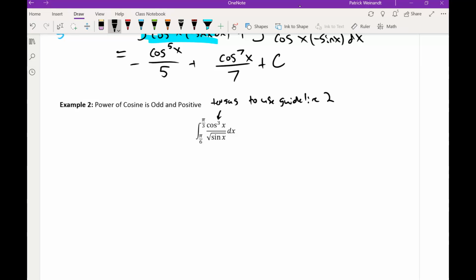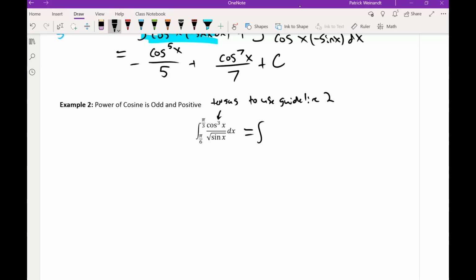And what we want to do is just rewrite this integral. Technically, my power of sine of x is negative 1/2. But since we're only concerned with the power of cosine here, it's going to meet the cases that it needs to for us to follow guideline 2. That's not going to be a problem for us. The fact that it has a negative rational exponent isn't going to be a problem.